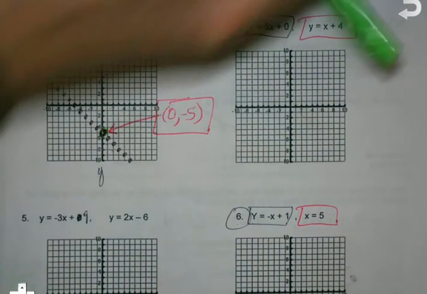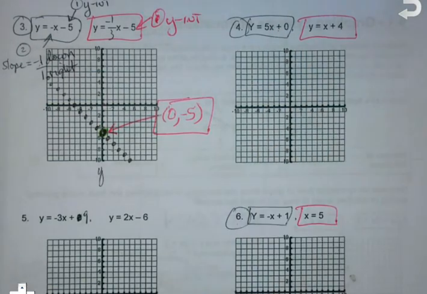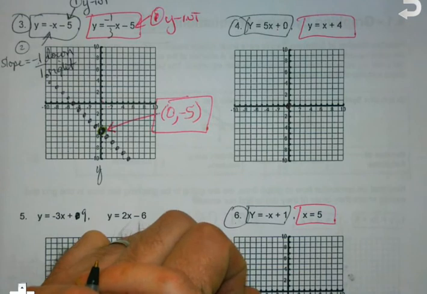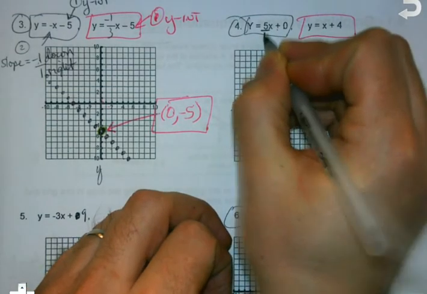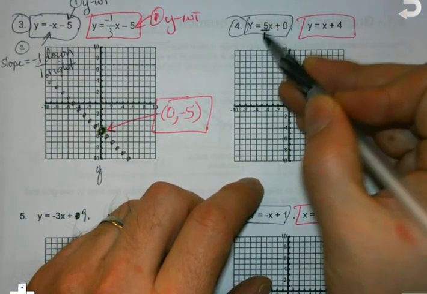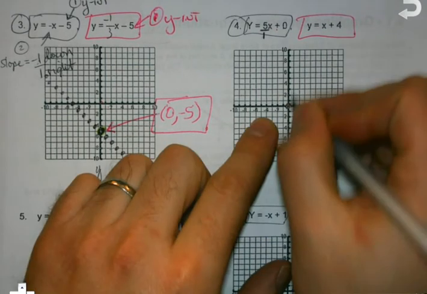Number 4, sometimes you may even see it written like this. If you just see something like y equals 5x or 2x, we can put a 0 on the end. It lets us see where the intercept is going to be. We get that one dot in there. And then remember, my slope is always, always a fraction. So 5 over 1 for slope, where does that mean I'm going for this one? Slope of 5 over 1. Any ideas? Am I going right 5 and up 1? Up 5 and right 1.